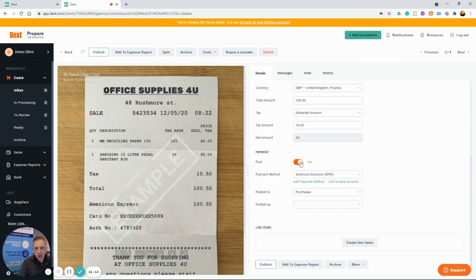And what this is doing, effectively, it's going to put it in our purchase ledger. It's going to mark it as paid from the specific bank account. So that would be useful for the receipts that you've paid on your card, and it's paid out of a specific bank account. Again, I wouldn't really worry too much about doing that, because you can mark it as paid by doing the bank reconciliation, and it really follows the same process where you have to mark it as paid manually.